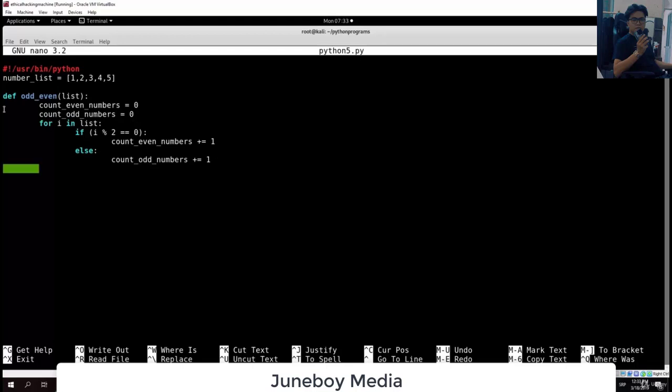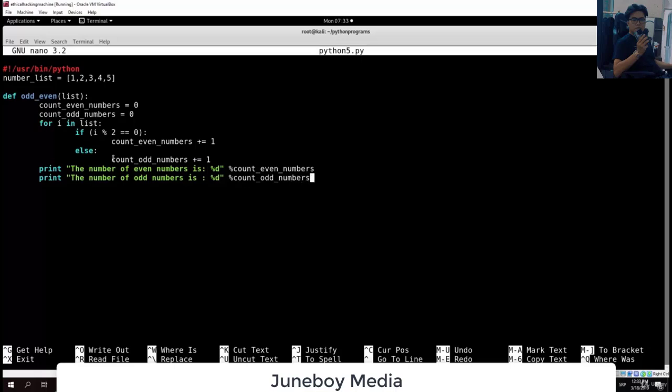And we can do that with basically a simple print statement at the end. So this will finish the loop for every number in the list. And right now we can print, for example, the number of even numbers is, then we specify the %d, we close the quotes, and then %count even numbers. And then we also do the same, so print the number of odd numbers is %d, and then %count odd numbers.